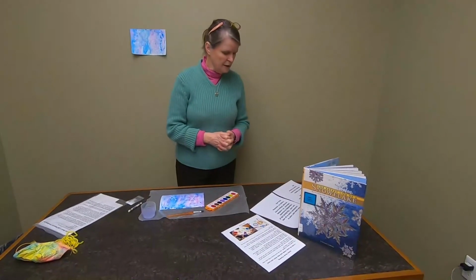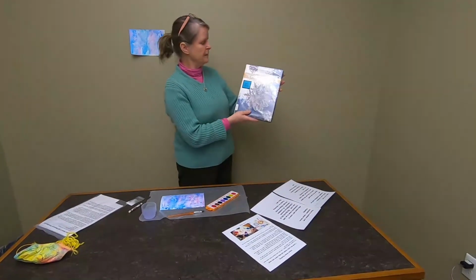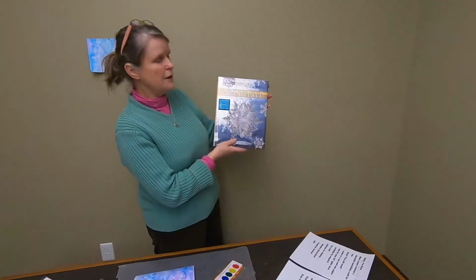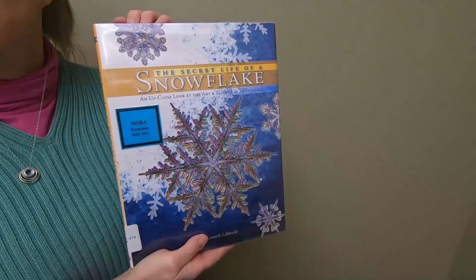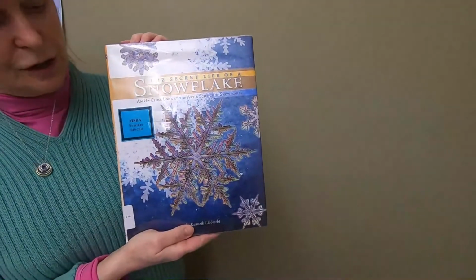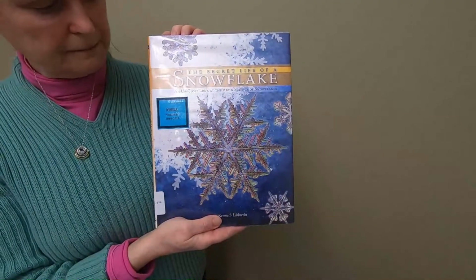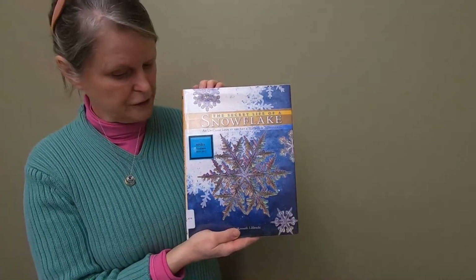Bringing snow inside would be so much fun, though. It would. Okay, so today's book that goes with our craft is The Secret Life of a Snowflake. They have a secret life. They apparently do. Cool. And look at that gorgeous snowflake. It is beautiful. So fancy. And all snowflakes are different, right? That's right. Just like all kids are different. All kids are different and all snowflakes too.